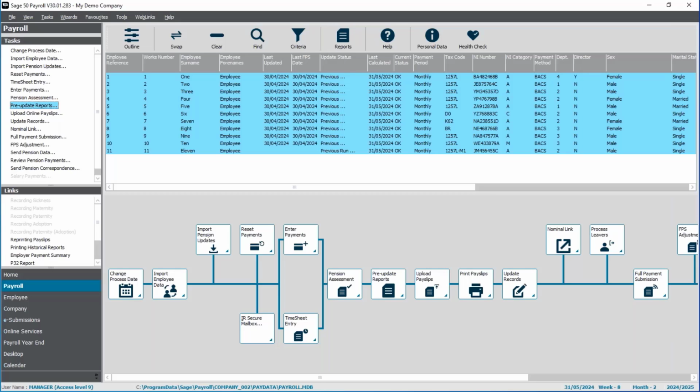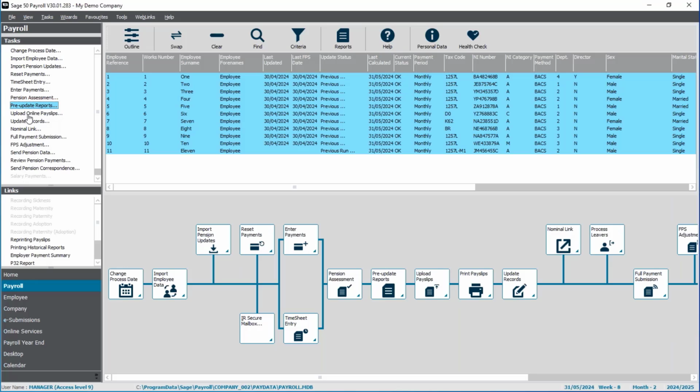The other thing I want to show you is online pay slips. This is really our recommended method for pay slips these days. It's secure, only takes a few clicks. It gives your employees self-service access to their pay slips so they can view historical pay slips as well. And when it comes to uploading them, it is really simple. It is just a few clicks.